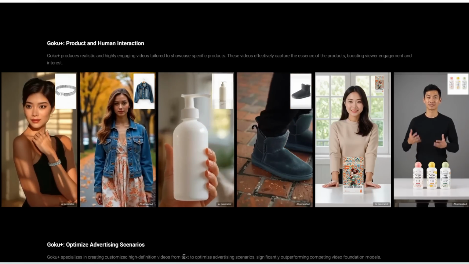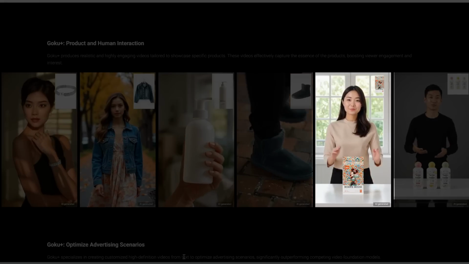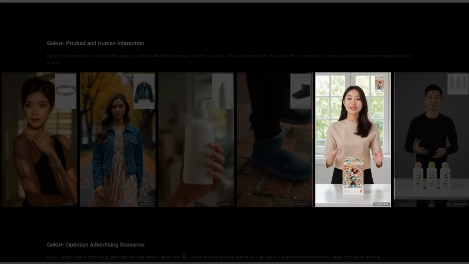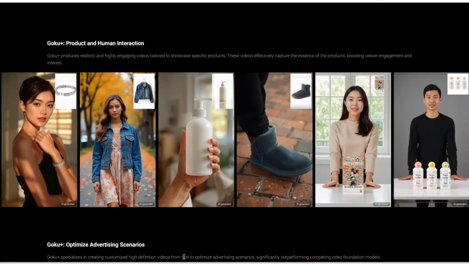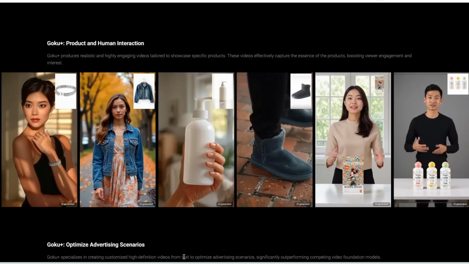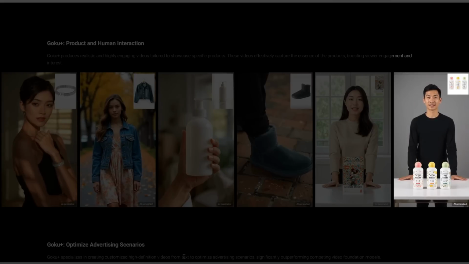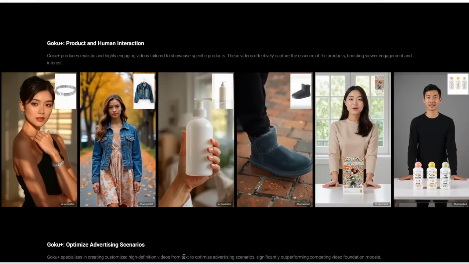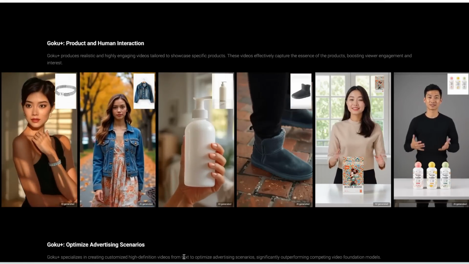It even works with complex items like this Minnie Mouse product, which has a really complex and unique design, but it's able to add this product to this video very accurately. Same with these, I don't know what these are, which again have a very complex design with specific text, but it's able to add these to the video very seamlessly.